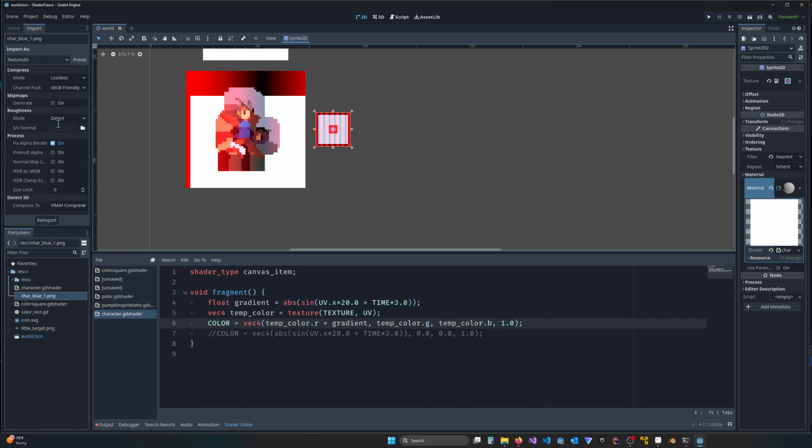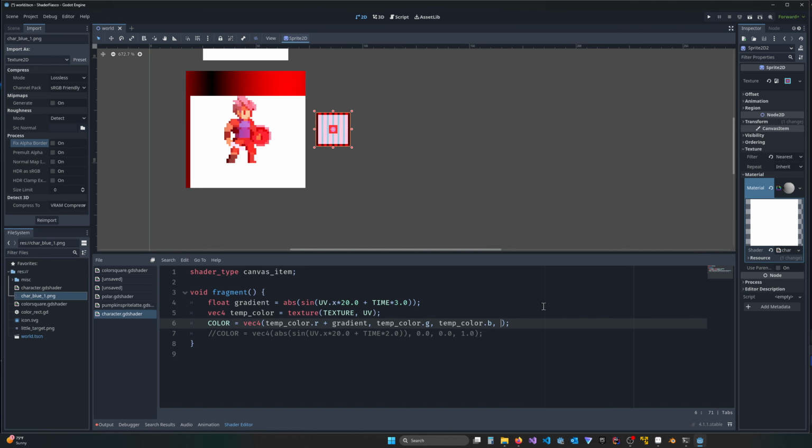So anyways, where were we? If we come in here, you'll see this process fix alpha border. The problem with the fix alpha border is it's going to add other additional information that we didn't necessarily want. If we come in here to re-import, you can see we'll get rid of that weird halo that's happening, because essentially there's a little bit of extra color information in the alpha channel as part of its way of fixing the alpha border. So just be aware of that. If it looks kind of funky, or you're dealing with some weird pixel things, you might have to uncheck that fix alpha border.